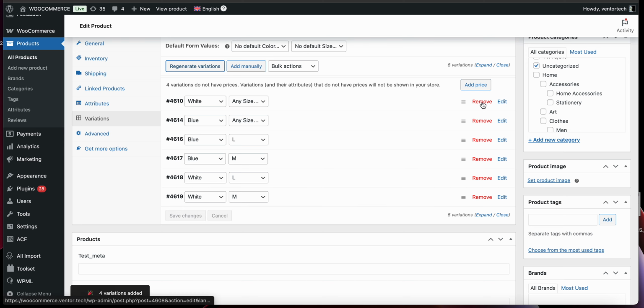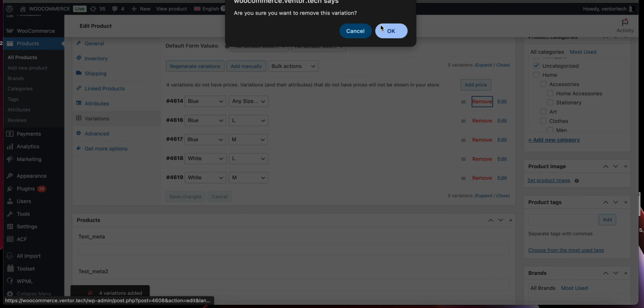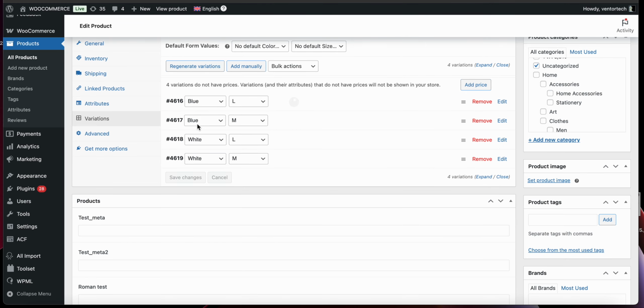I think we need to remove the unnecessary one. And now we have a similar structure: blue L, blue M, white L, white M.